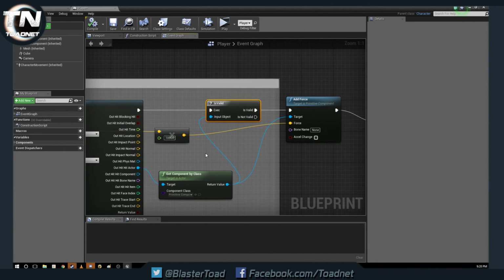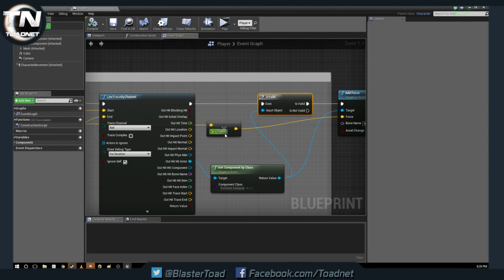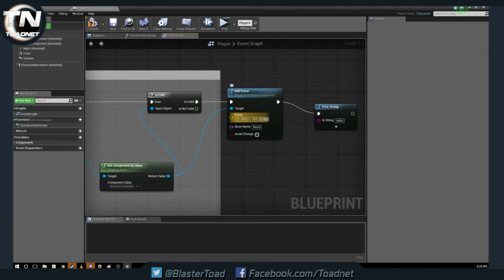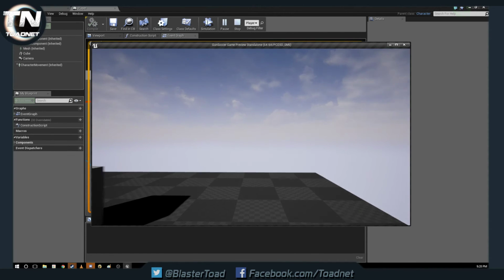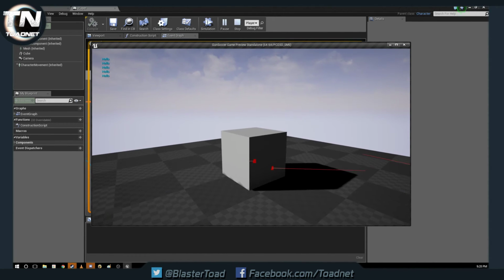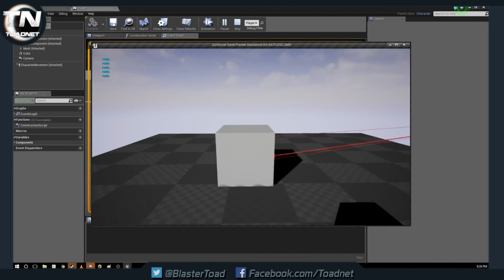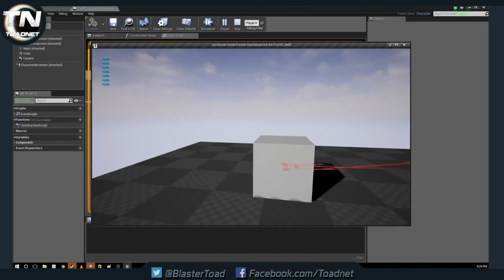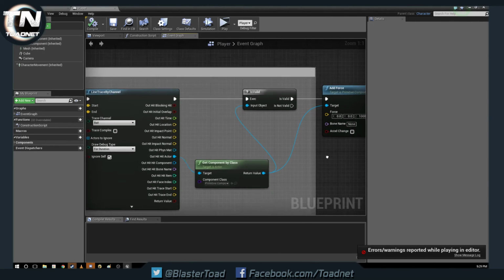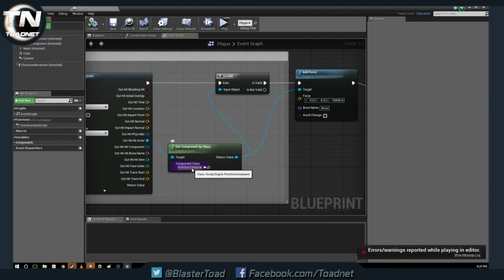That should be working for us. Okay. How about when we do it, we are just going to do 1000 in the z-axis. See if we can't make it jump. We are hitting, and things are valid, and things are supposed to be working. Why are you not working?